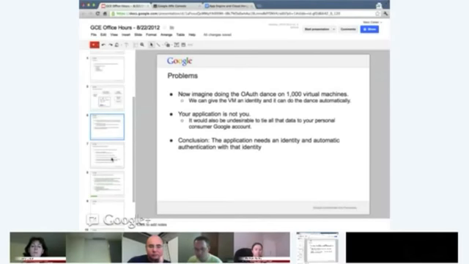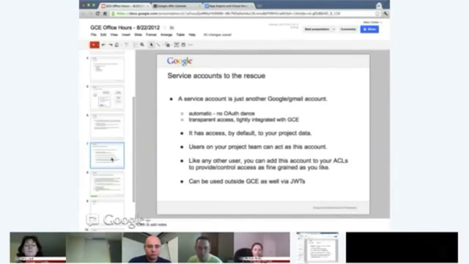So it really makes sense in this world to have an account that embodies the application and is limited, scope limited to the data that the application operates on. And that's what you get with service account. That's kind of one of the main ideas behind service accounts. So really, what you want is an application with an identity of its own and the ability to automatically authenticate programmatically with that identity without having a human being present to be clicking on interactive dialogues. And that's what service accounts give you.